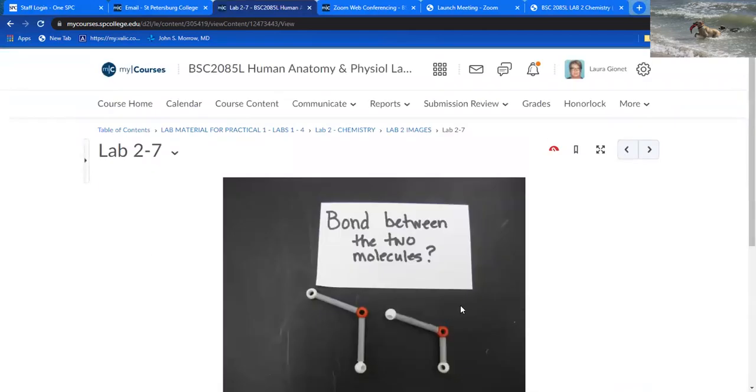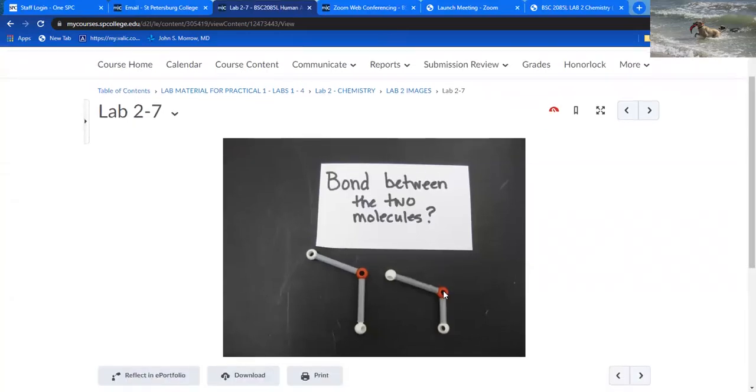Okay, now we're looking at 2 water molecules. So now this is that third line on that chart and functions. What is the bond between those molecules? Right, so we have one polar covalently bonded water molecule and another polar covalently bonded molecule. All right, so the attractive force between them, like the negative end of the red to the positive end of the white hydrogen, that's a hydrogen bond between these two molecules.